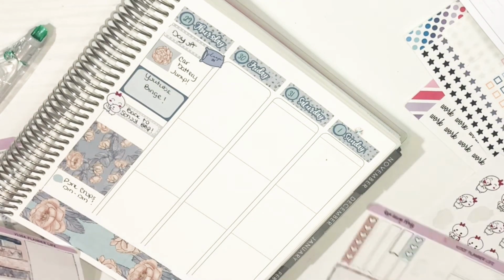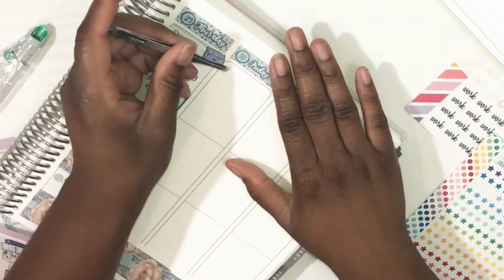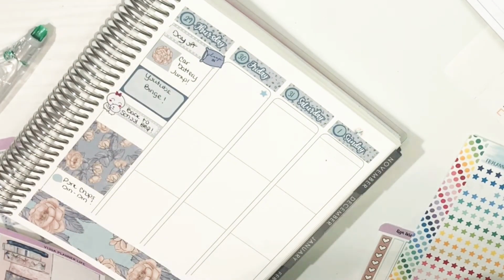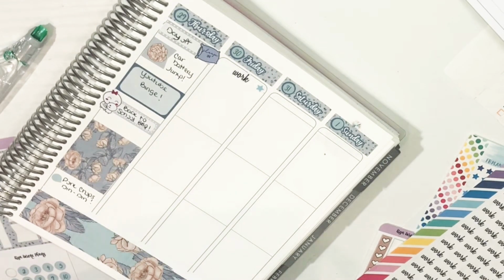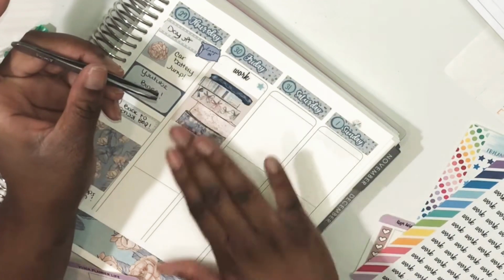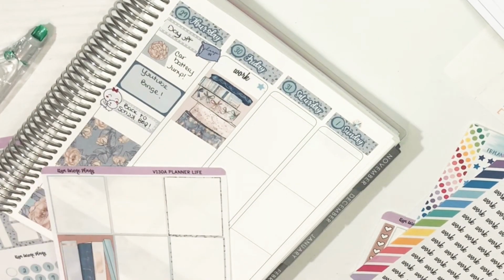Oh, I did mark what we had for dinner that day, which was some pork chops, even though technically it was food at the barbecue, but it wasn't good food. So I just marked that. Friday, I had to work early in the morning. It was an early day for me, so I will be getting off early. And I went ahead and got that last full box, I believe, that came from the kit. And it's that beautiful washi stack.